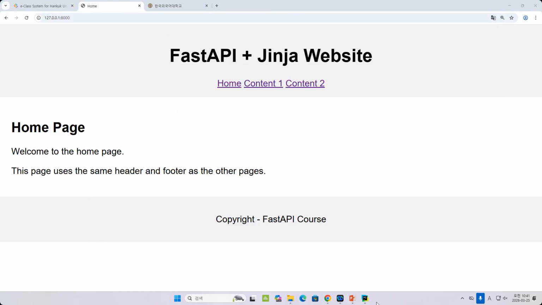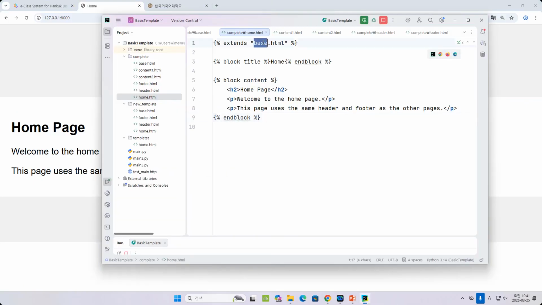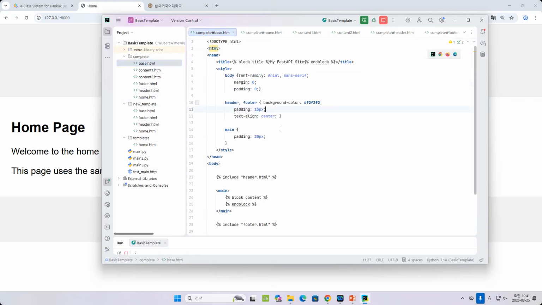Now let's take a look at the base.html. On the base.html, this is the base, and in the base you will see my Fast API website. My Fast API website.